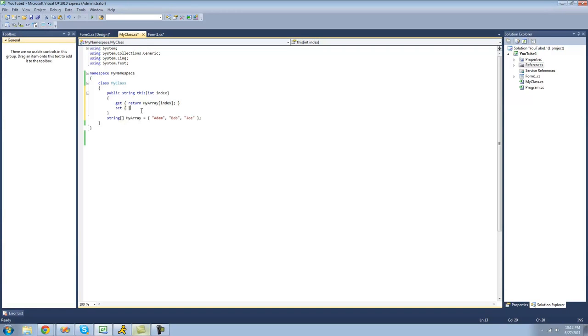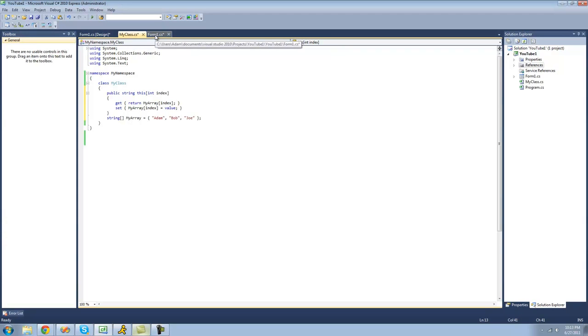And to set it, we're going to want to put the index of the array that was specified. So we're going to access that element. So we're going to do my array, and then we'll just do index. And then we'll set that equal to the value that the user sets it equal to. So this is just the same concept as when we used properties. So this value is equal to whatever the user tries to set this equal to. And you can do more of this, like if you wanted to check to see if this was valid, or if it was an empty string or something like that, you can do that too. But this is all we're going to do for right now.